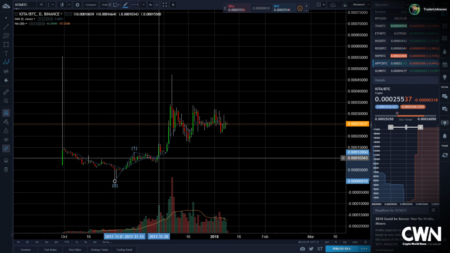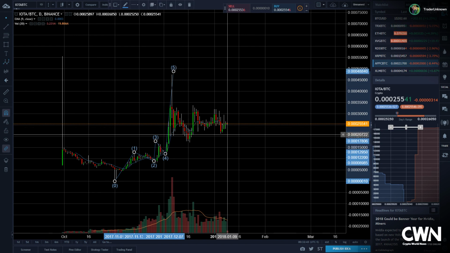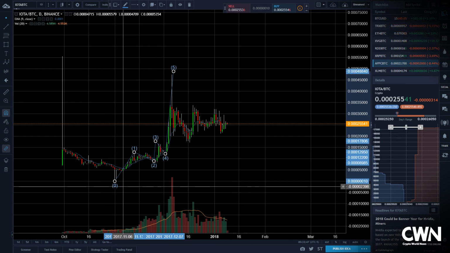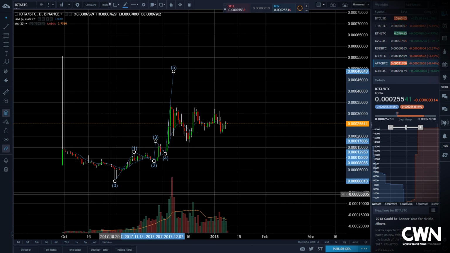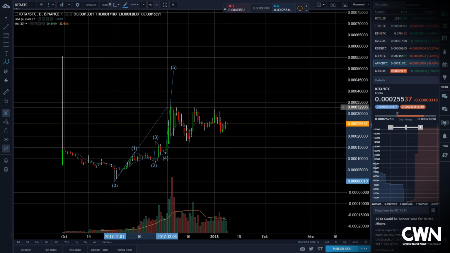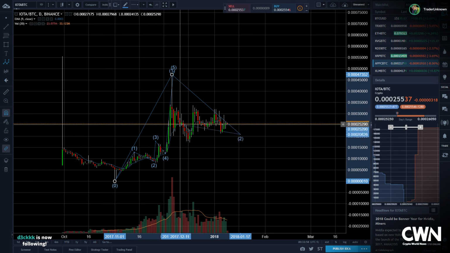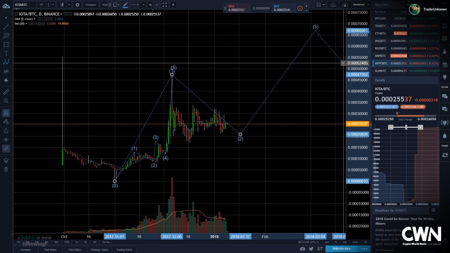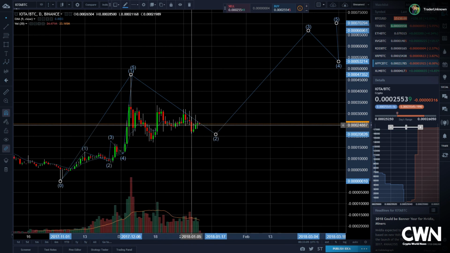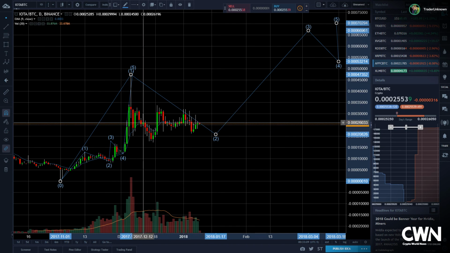As soon as we have some volume coming into this market, it looks like we've got a little 1, 2, 3, 4, 5. ABC could possibly be over with. Definitely looks like a larger degree bullish trend of some sort. Not the easiest to chart here, but if this is a 2, this is definitely a 2 that is pissing some people off and probably not liking it right now because it's taking so damn long.